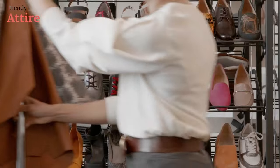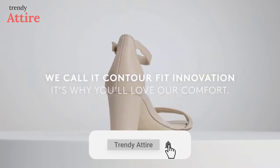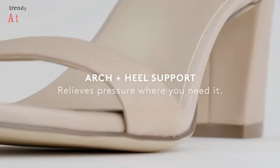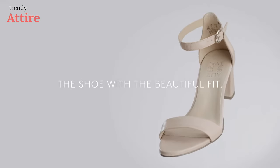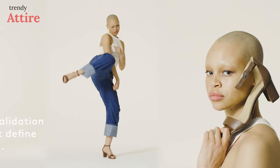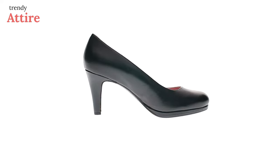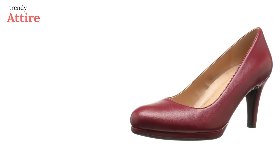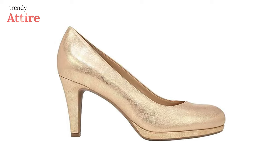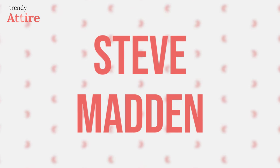As one of the first shoe brands, Naturalizer always tries to give women the feminine style and comfort they coveted. Naturalizer's fresh designs fit seamlessly into any wardrobe, personal style, and lifestyle. With a lack of forefoot stability, nerves at the base of the toes get irritated and cause foot pain. The Naturalizer Women's Michelle Pump features a half-inch platform that makes them easier to walk in, while cushioned soles make them soft and supportive. The N5 Contour technology accommodates all types of feet, and a non-slip outsole helps provide stability.